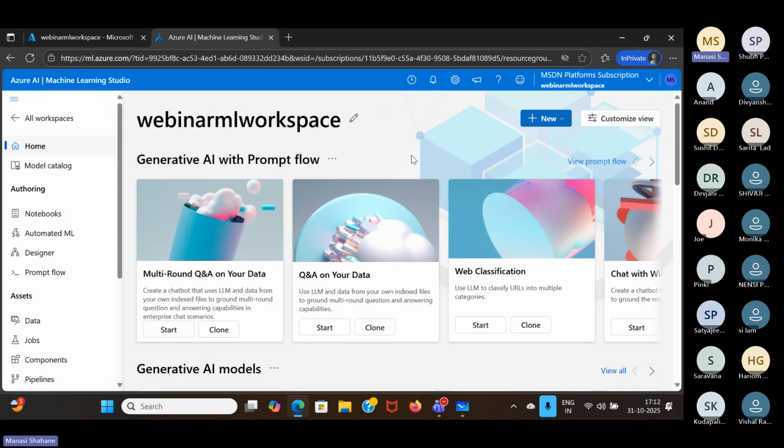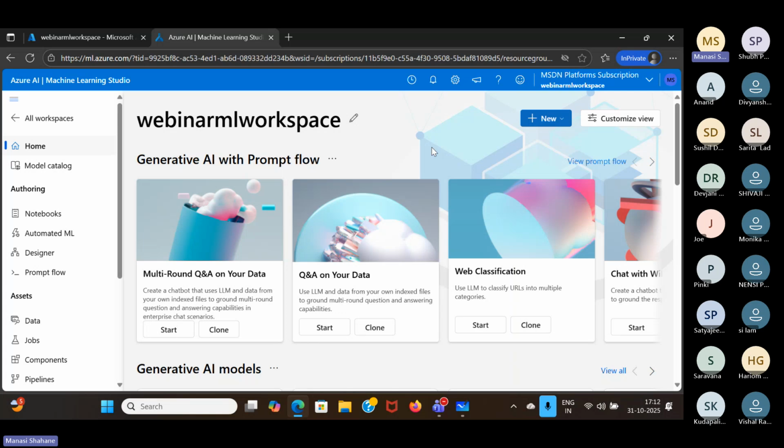It's like clicking on buttons. The interface is so easy. You just have to click on the buttons, and you can automate the training of an AI model. So this is how you can create your machine learning studio, ML studio, on Azure.